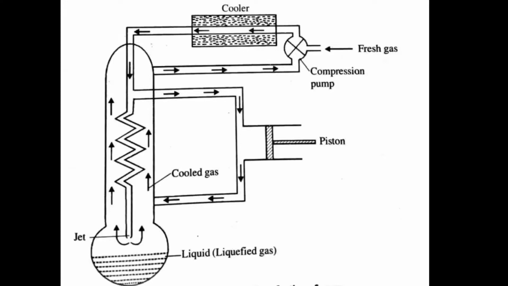Again, the combined process is continued until a temperature enough to liquefy the gas is reached. The liquefaction occurs. By repeating this process several times, the gas gets converted into liquid. Claude's process has been used to liquefy air and many other gases, including helium, which is the most difficult of all gases to liquefy because its critical temperature is very low.